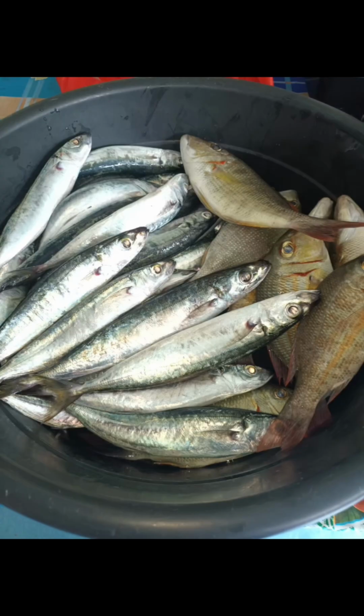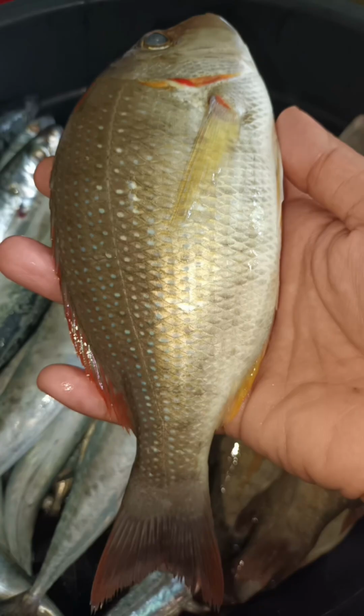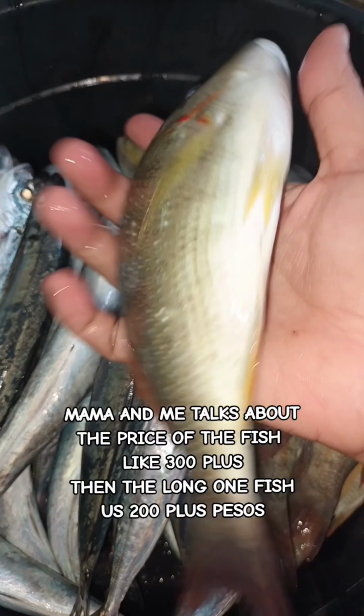Look guys, it's fresh, right? The fish. It was bought by my mama at the market this morning. But the price is expensive, guys. I think it's 300 pesos for this big one. This kind of fish is called katambak.